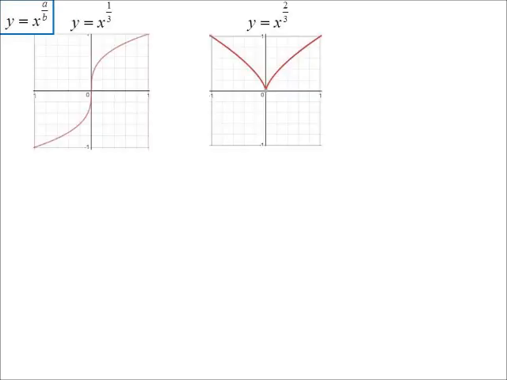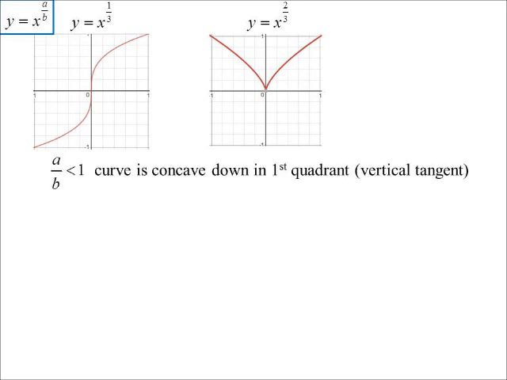Now, let's just have a look at some graphs here, because it can be a bit tricky to go, well, what's the shape going to do? So if you've got y equals x to the power of, and I've just written the power as a over b. So let's have a look at the thirds. So any time where a over b is less than 1. So x to the power of a third, you probably recognise that one, I hope you do anyway, cubic on its side. 2/3 would end up being that sort of cusp shape, because it's got to end up being a positive number. So if a over b is less than 1, what always happens in the first quadrant, the curve will be concave down. Okay? And so you'll end up with a vertical tangent.